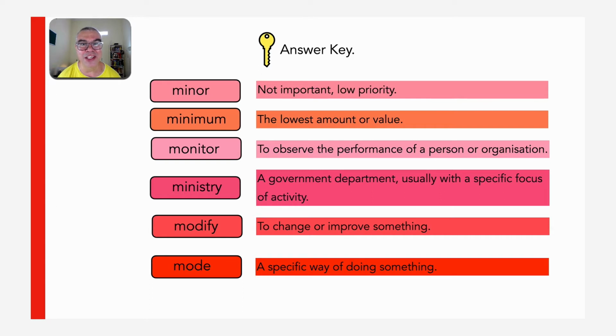All right, I think that was a reasonably easy start. Maybe you were familiar with most of those words and descriptions. That's good. It gives you more confidence. Let's look at the next group.